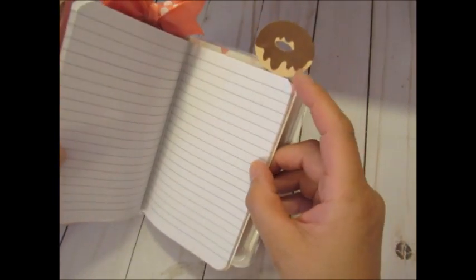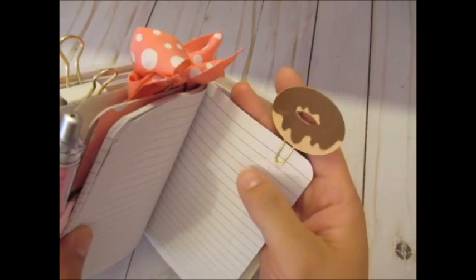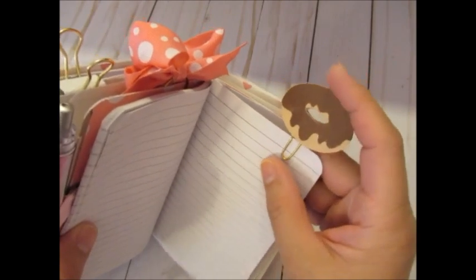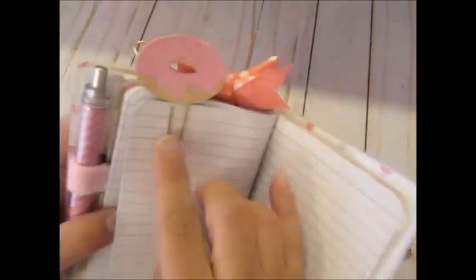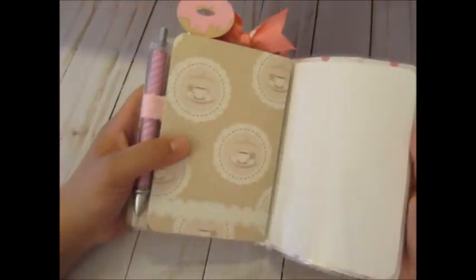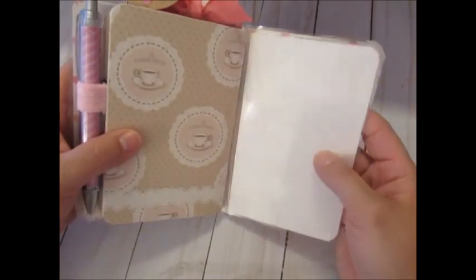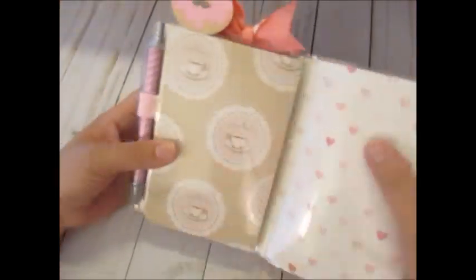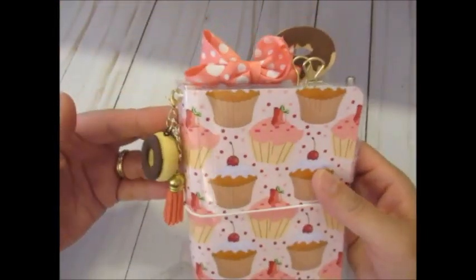There's a jumbo paper clip that I altered and then the pen loop with a Dollar Tree pen. I'm not altering this pen because I think it kind of coordinates — this whole thing is not just coffee, it's sweets and coffee, and all these images kind of look the same. The second booklet is lined paper from those Dollar Tree booklets with puppies on them, so I didn't have to cut them down, just rounded my corners. I put a little paper clip together with these donuts — somebody gifted me these in a pocket letter swap.